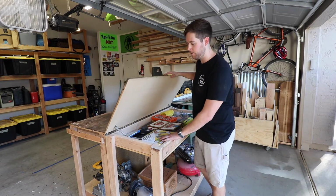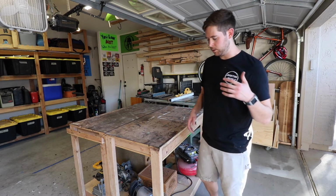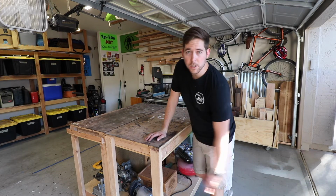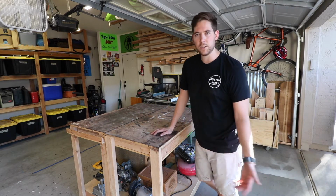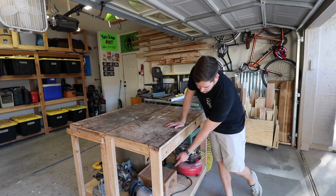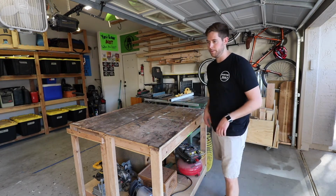It is a little inconvenient when you're working on stuff and the table's full to try to grab something out of the drawer, so I might do something to make that a little bit better. I'm thinking about putting some other drawers that I could just pull out from under here, or other types of storage. Not sure yet. These carts are awesome. They offer a lot of storage. I have an air compressor, grinder, some other miscellaneous tools, and my miter saw stored down there.